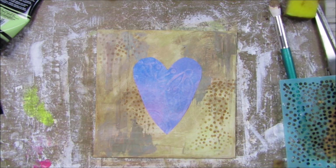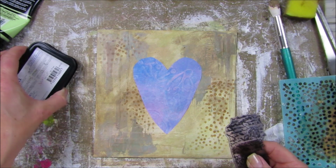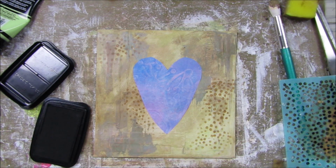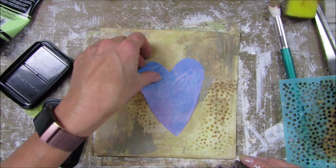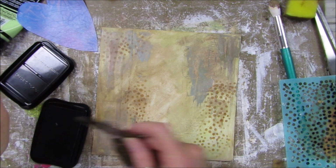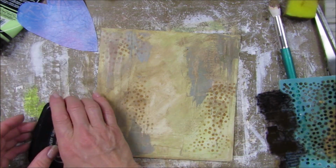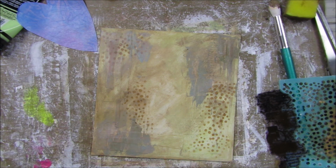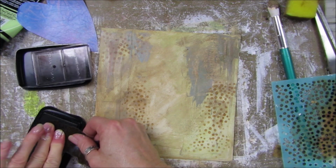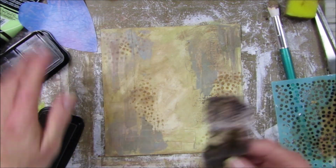Now I think we could also do with a little bit of stamping. Okay, I'm going to just use these ones here. I've got my stamps on. Don't think this is my new one though. So let's just hope we've got some ink on here. No, I don't think I have a lot of ink on this one. Now I'm going to have to get my other one. Let's get this one. There we go. Now this one is the Timber Brown, I believe I'm using. Yes.